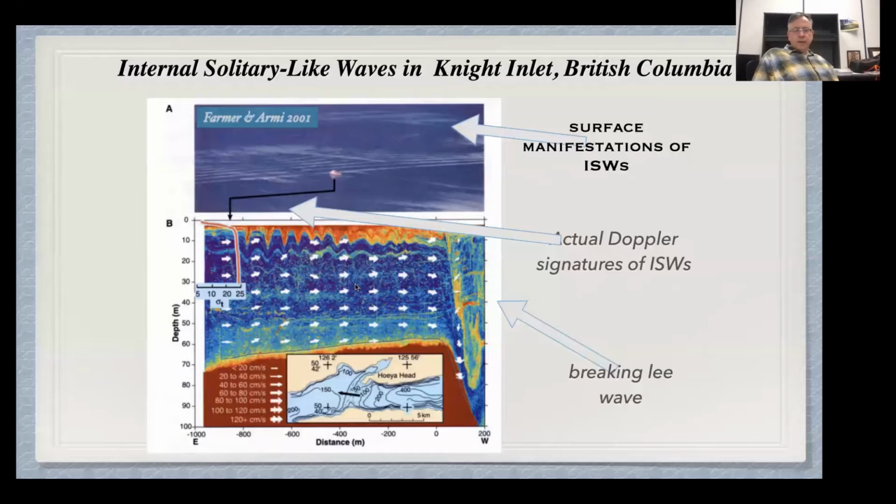I think David Farmer sent it to me when I was a postdoc. It's a kind of a combination picture from Knight Inlet, which is a well-studied fjord in British Columbia. In the upper picture, what you see is a research ship, and they actually had enough money to have a helicopter associated with this one. So you also see these bands up at the top, which are due to the surface manifestations of internal motions, systematic internal motions, and in fact, internal waves.